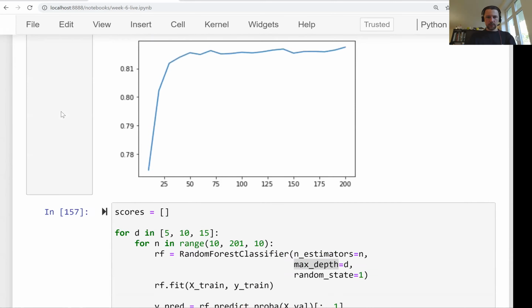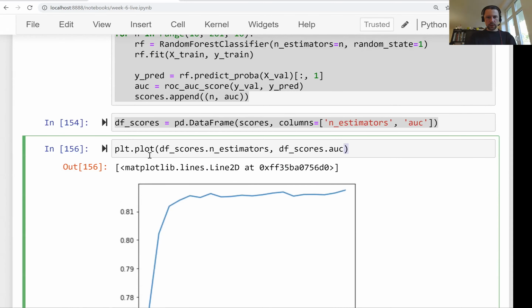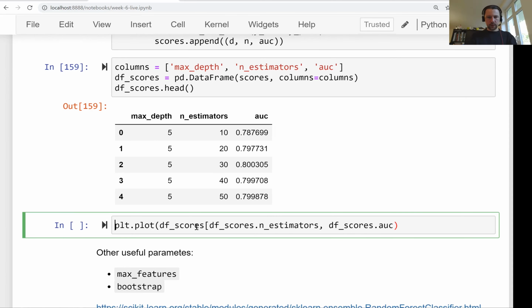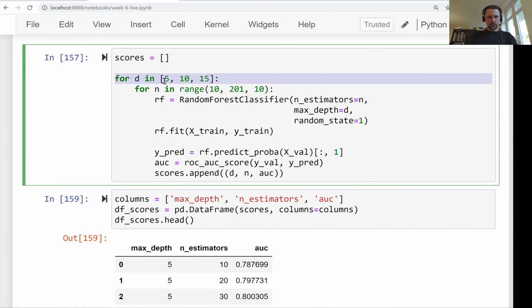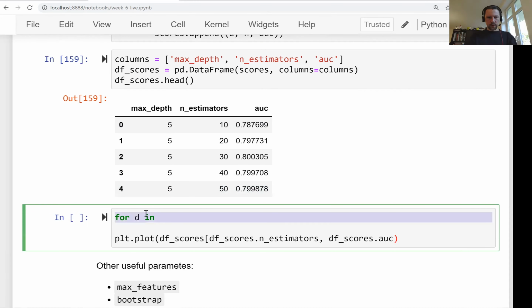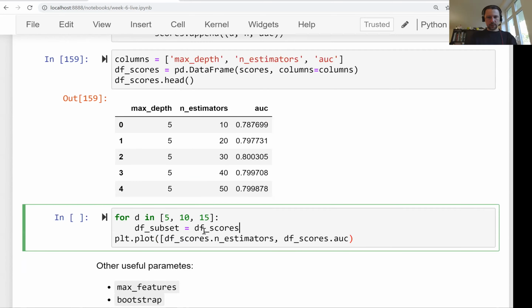Now let's plot it. So we will take this, then just do a loop, copy this loop here. I'll call it df_subset, and then we'll take our scores and filter scores with max depth equal to d, right?